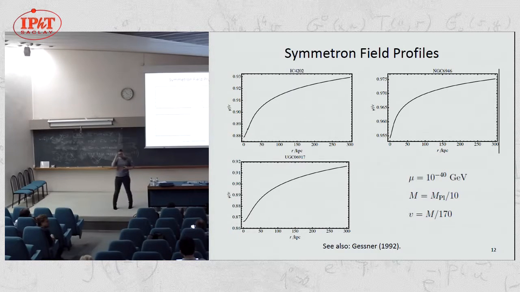Right. So people always say this, that chameleon or symmetron screening only depends on the local Newtonian potential, which I think is not quite true, because actually it's that. In a strictly symmetric setup, it is true.